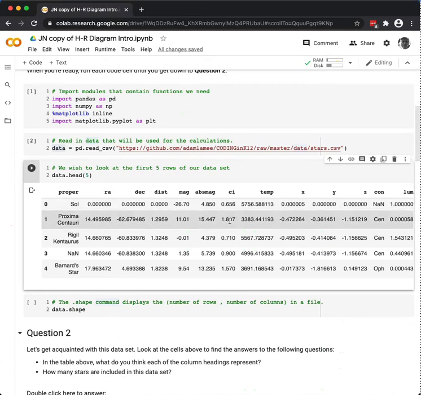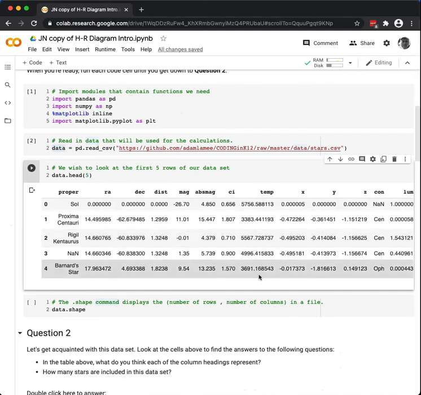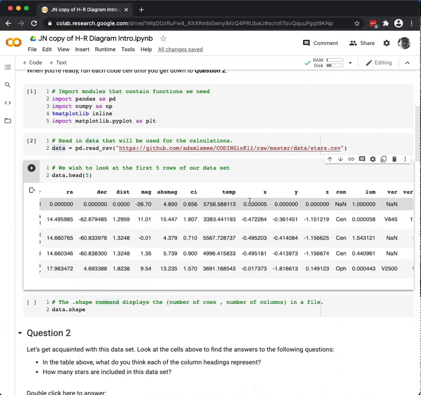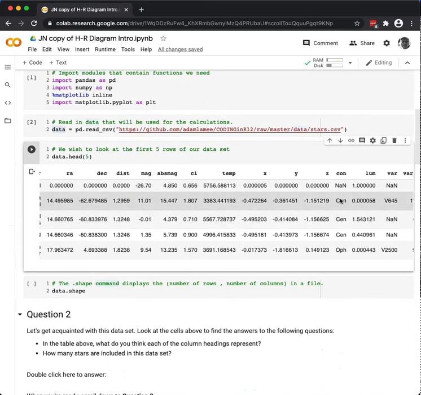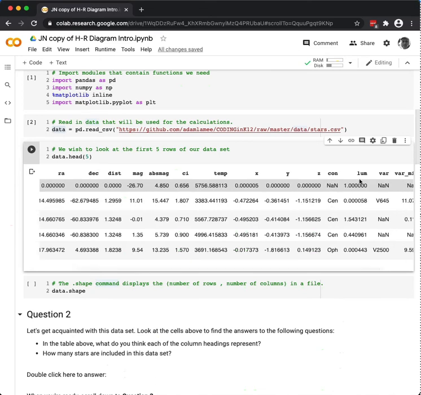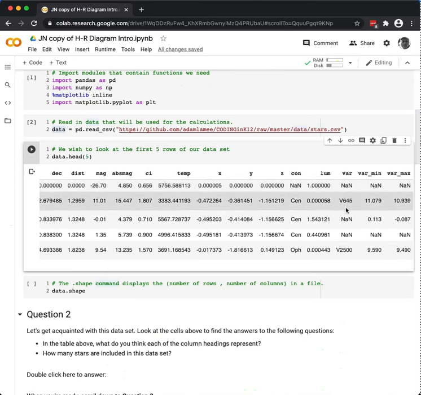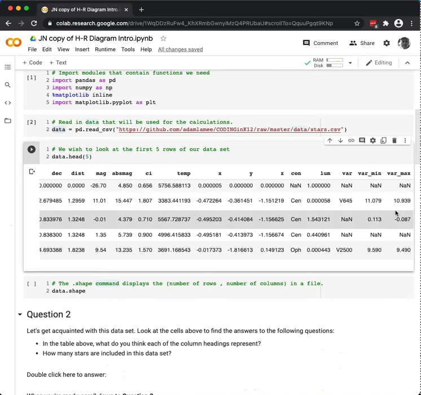Then there's something here called CI, which I don't even know what that stands for. I probably should, but I don't. And here's another one that's the temperature of the star, and this is clearly in Kelvin because there's 5800 for the sun. Then there's this XYZ coordinate, which I actually don't know what that is either, but it must be galactic coordinates or something. And then there's the constellation name right there. Then the luminosity in solar luminosity units, like is it brighter or less bright than the sun? So notice the sun is one. And then there's whether or not it's variable and some other info. This var, var min, var max, that's how much it varies in magnitude.